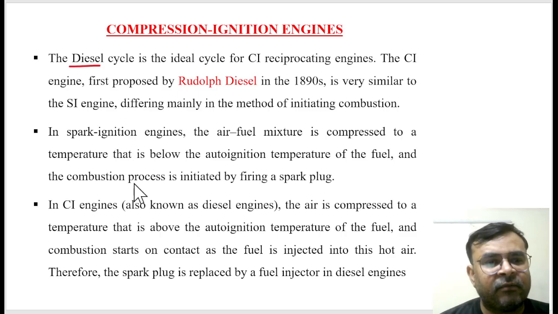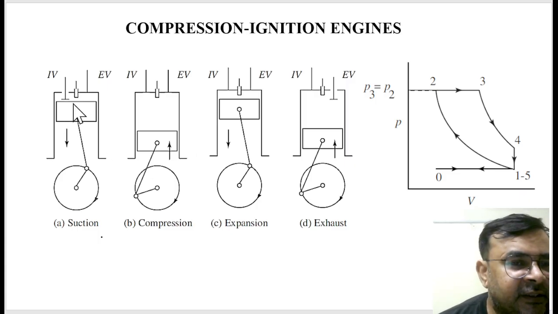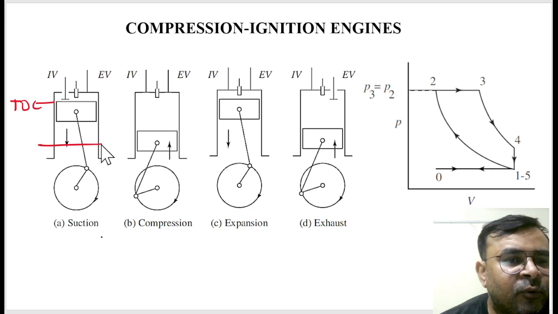First let's see the working principle of a compression ignition engine. Although the working principle remains the same as the SI engine, with minor differences, okay? So let's see. You can see here, this is again a suction stroke in which the piston is positioned at the TDC, and the piston is approaching towards BDC. In this, the inlet valve is open and the exhaust valve is closed. So this is called the suction stroke.